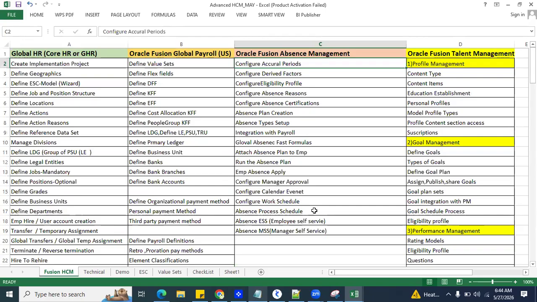Once the payroll module is done, we are going to start with absence management. Absence management is mainly for leave management, when organizations want to have multiple leaves, plans, and assigning these, accruals, calculations, fast formulas.